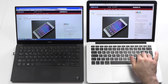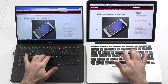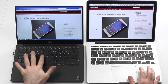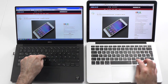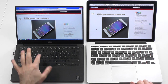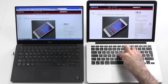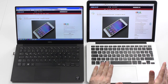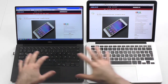The Dell keyboard is a little bit louder and more clicky. The MacBook is way quieter while typing, which I really like — it's just more comfortable. I also really like the slight soft-touch coating on the MacBook which makes it very grippy while typing. In terms of feedback I almost prefer the MacBook, but what I don't like is the key travel: only 1.3mm on the Dell versus the usual 1.8mm on the MacBook. The Dell has quite a hard bottoming out, whereas the MacBook has a softer landing.